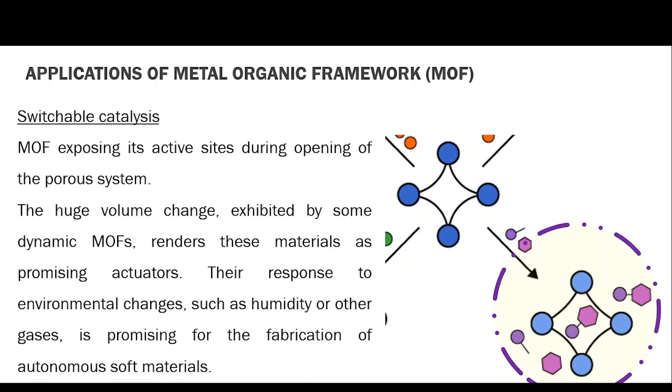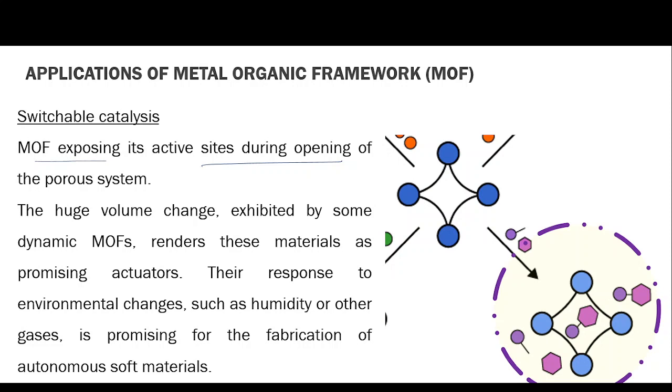And next, it can be used as a switchable catalyst, which means the MOF exposes its active sites during the pore opening. So let's say we have designed a very brilliant molecule like nanomaterials. Nanoparticles are very popular catalysts and it is very efficient for them to have catalytic activity. But MOF can also be like that. If you build a 2D or a 3D MOF, it is a rigid structure where the active sites are accessible, and so this is called a rigid structure.